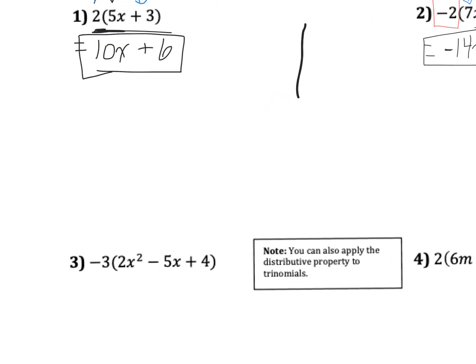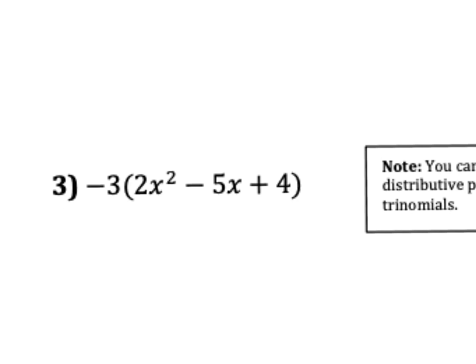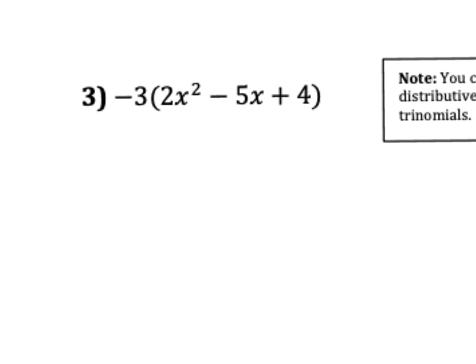All right, so a trickier one. We can use the distributive property on a trinomial because there's 1, 2, 3 terms that we're dealing with. So we're going to use the distributive property with a trinomial. We'll be distributing negative 3 inside our brackets. So the first thing I'm going to do is negative 3 times 2x squared. So again, I drop my equal signs down. I know that a negative times a positive makes a negative. I know that 3 times 2 makes 6.